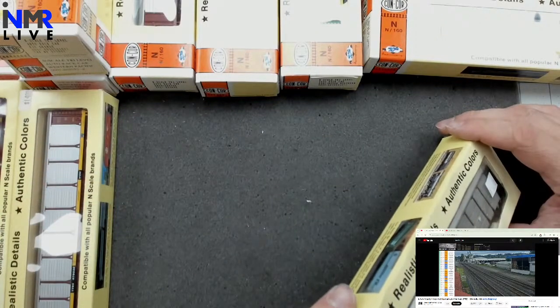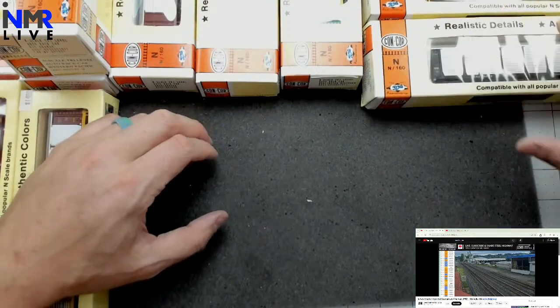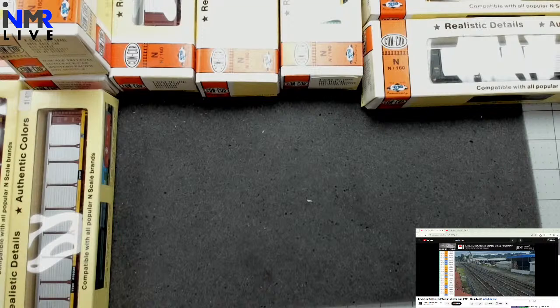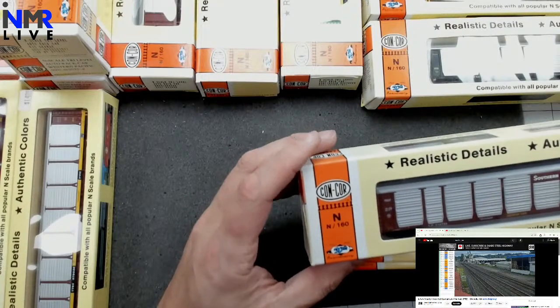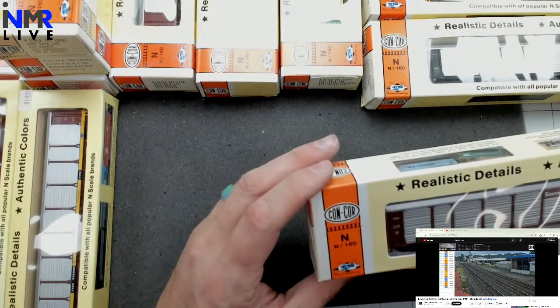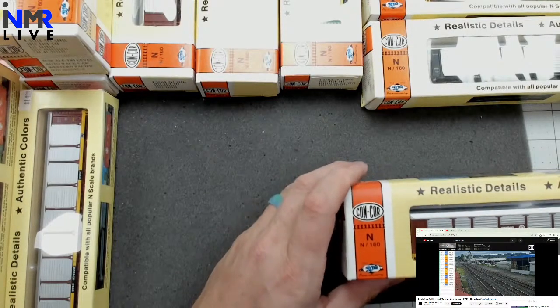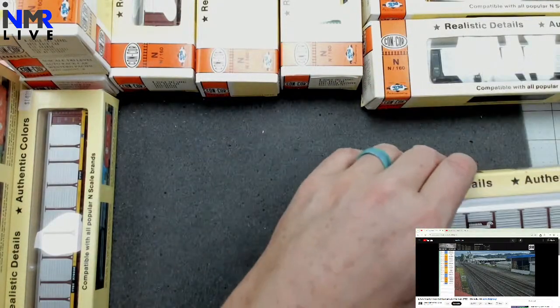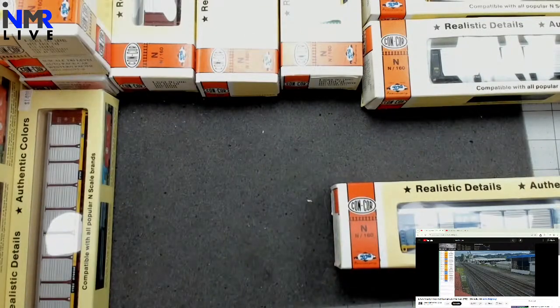Model is a bi-level from Concord. They made a bunch of these back in the 90s and early 2000s. And they're significantly cheaper than the newer Red Caboose ones that are out, which I think is now Intermountain. A different Southern Pacific, but looks very similar to the first Southern Pacific. Another Conrail. I think I kept all my Conrails. I don't know why. Probably should have kept all my Grand Trunks because I think I'm gonna make this a Grand Trunk.